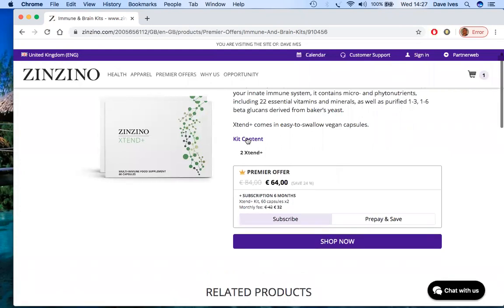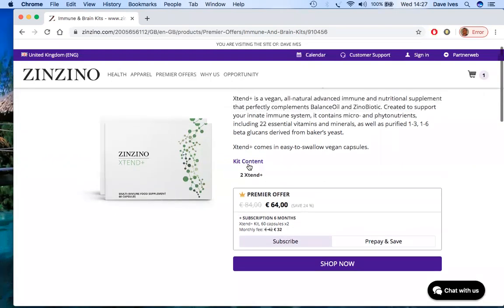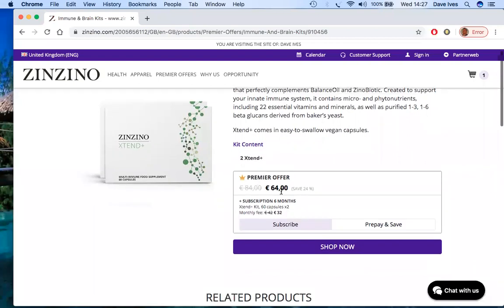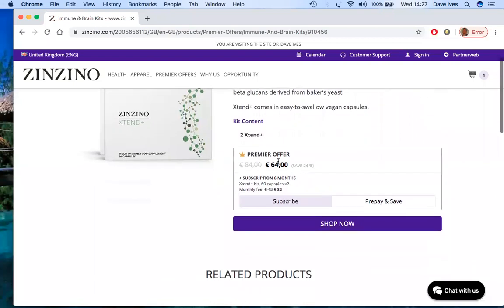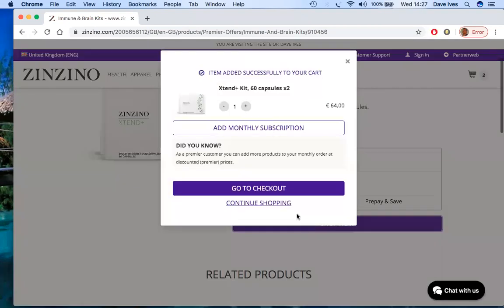It's always good to explain and show the customer what's going to be coming in the kit. So in this particular kit, Mr. Customer, you're going to have 2 boxes of Extend. The Premier offer is 64 euros. Then that's 32 euros ongoing for 6 months. We want to add that. Wonderful. So we're going to add that to the initial order. And we're going to go straight to checkout if we want to now complete the order.